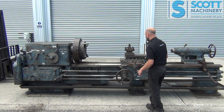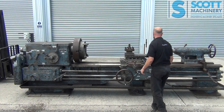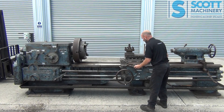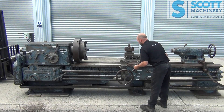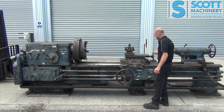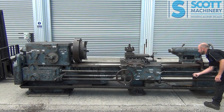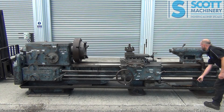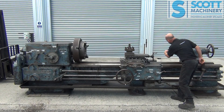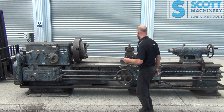So that's pretty much that. The carriage itself feels okay to move considering it's a big heavy thing, and so does that cross slide. There's a quarter of a turn movement in that. That compound slide's okay to move and that's probably got a quarter of movement in that as well. The tail stock itself has got a wee quick movement set up here. It's a bit rough on the inside of that but considering its age it's not too bad.